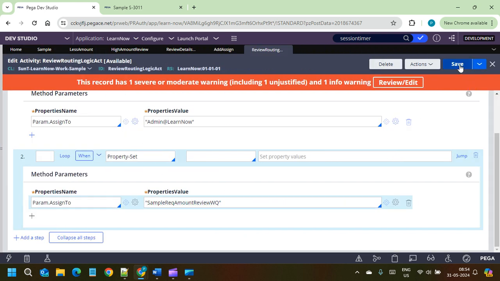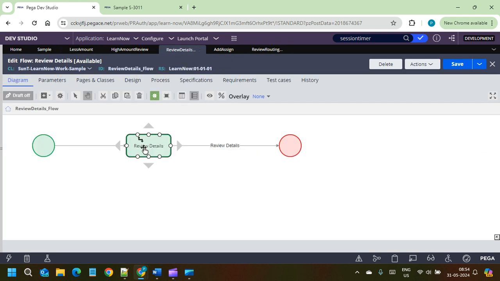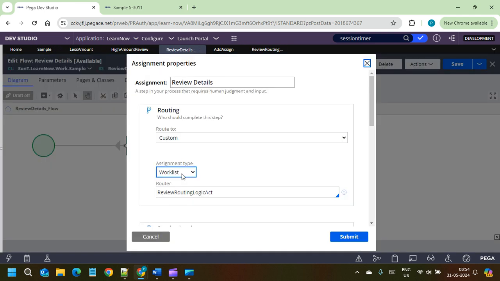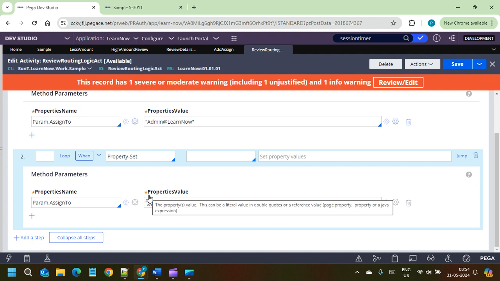Okay, is it sufficient? No, it is not sufficient, because we gave the inflow, we gave here like a work list, and when we give assign to as a here like this, what happens is it treats this like a work list, and it checks in the operator table, it is not found, then we get the flow problem. Okay, flow problem, broken assignment, something that we will discuss in our next video.